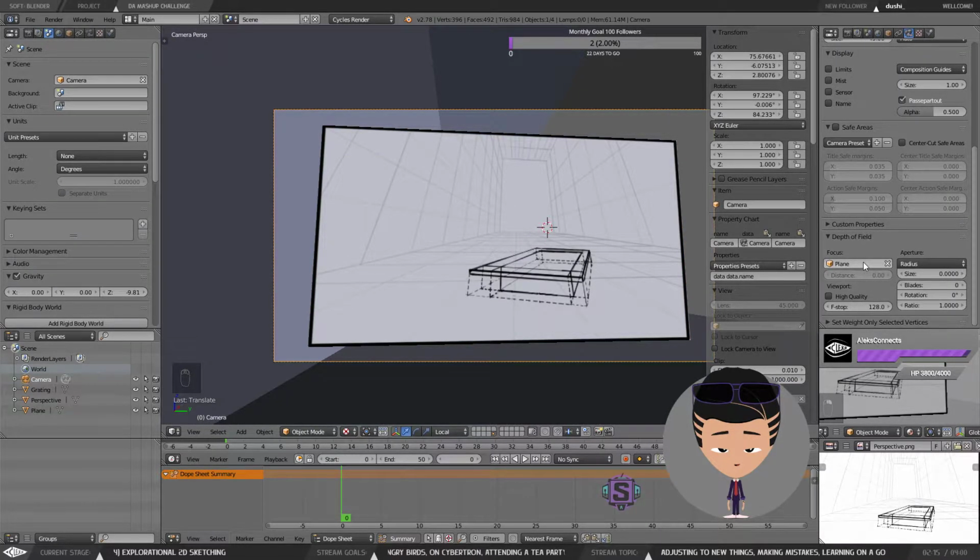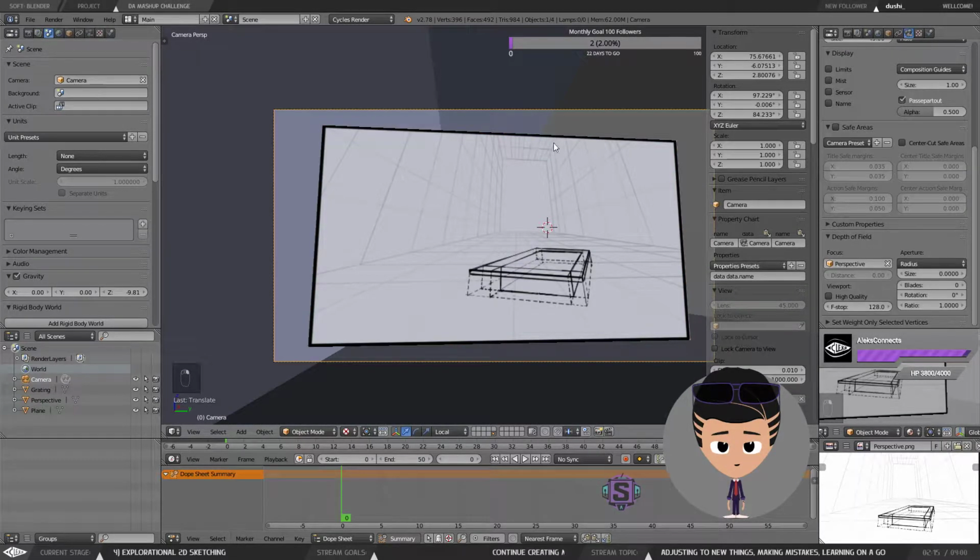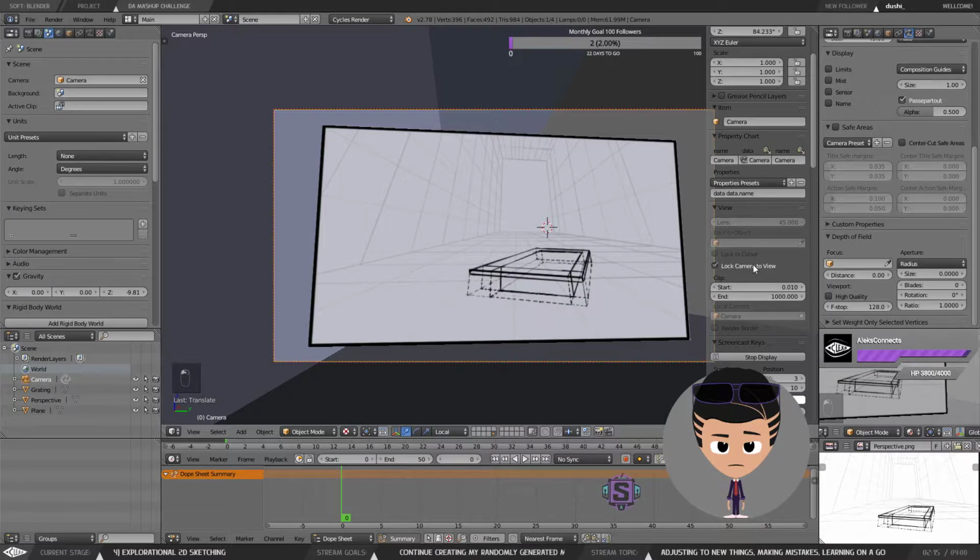We could focus on plane, no, on perspective. And this object is called perspective. But for some reason, camera is not doing it. Why? It has to.